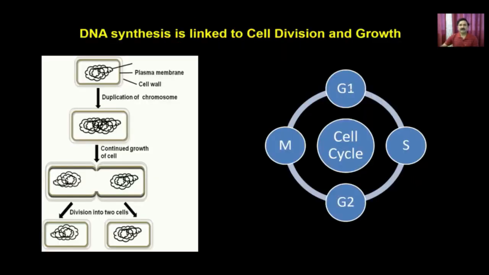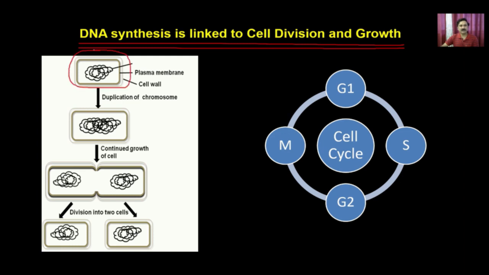When the polymerase is working in a living cell, before we discuss the role of polymerases in genetic engineering, let's discuss the role of polymerases in the normal life cycle of a particular organism. So I have taken two examples. I have taken an example of the bacteria, and I have also taken an example of the mammalian cells. So let's discuss first the bacteria.